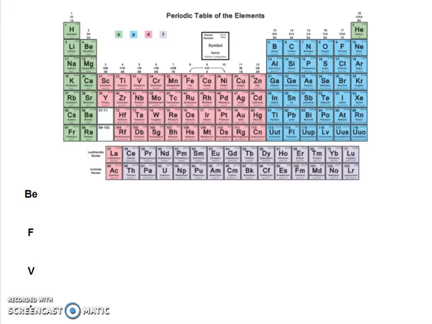So, for example, if we look at beryllium, you can find it here on your periodic table. You see its atomic number is 4. That means altogether it has 4 electrons. So you know that your first main shell, shell 1, will have an S shell, and that can go up to 2 electrons. Yep, that's a 2. And then we also are going to add on a second shell, so we've only used 2 electrons so far, we need 2 more.